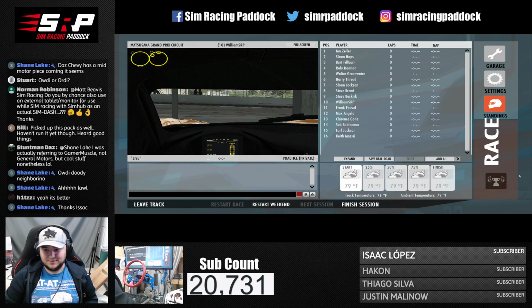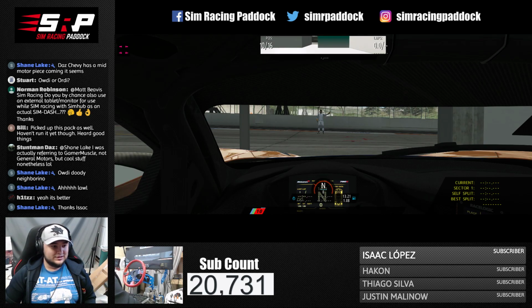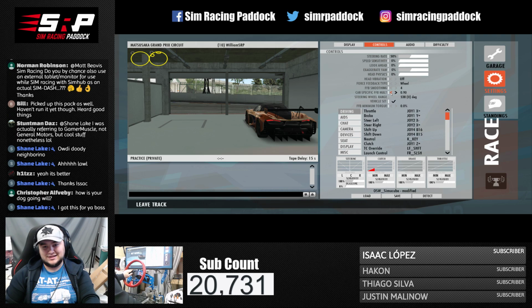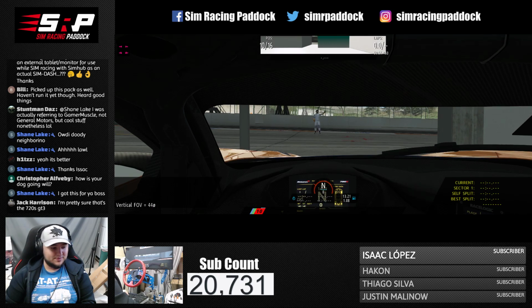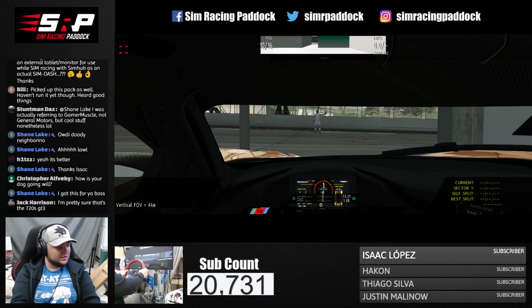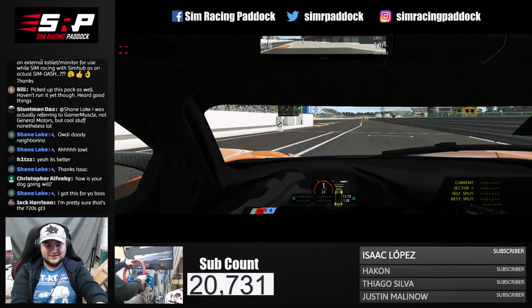I'll just pause my stream because it's working. Data logging. So it's interesting. With this Audi, you definitely notice a lower windshield, less field of view. One thing I notice is that the car-specific force feedback multiplier, I have it set to 100% on the SimuCube, so I need to set this down to about 30% in the profiler to feel comfortable. We can shift the field of view a little bit, but this feels about right. That's the thing with this. 44 feels about right. We're just not going to get as much visibility. I meant to say 720, sorry about that.